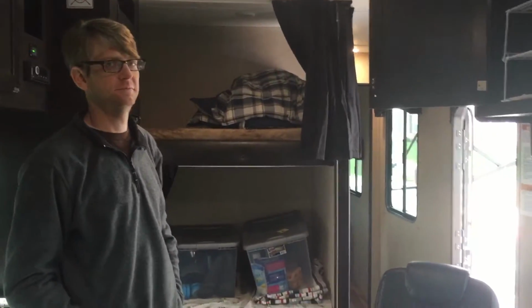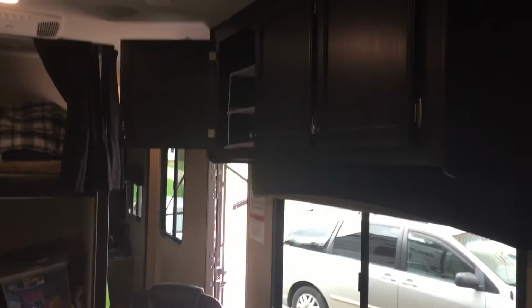Over here, there's Dave. Hi, Dave. Hey. You can talk to him if I'm missing anything. But yeah, some more cabinets over here. And then again, once we get the captain's chairs and the table out of here, there's going to be a gap over next to this couch, and we're thinking some kid clothes storage over there.